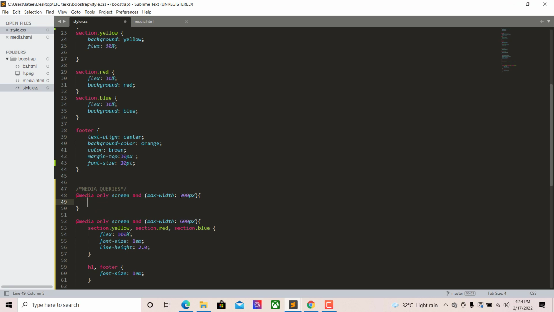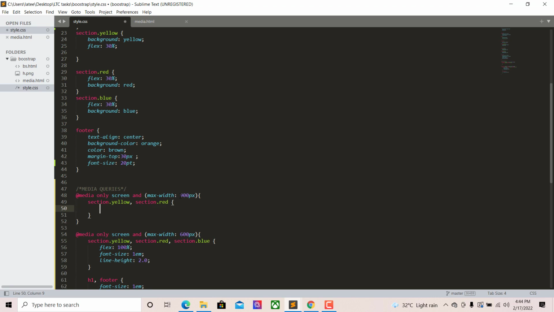Okay, good. So what I can now do is say section.yellow, comma, section.red, right?